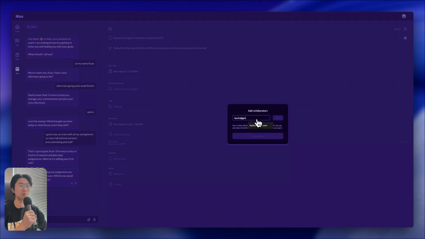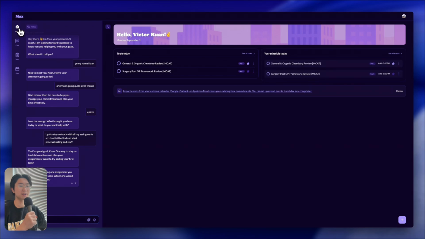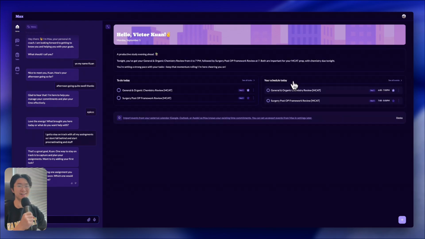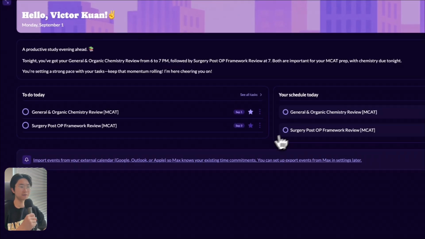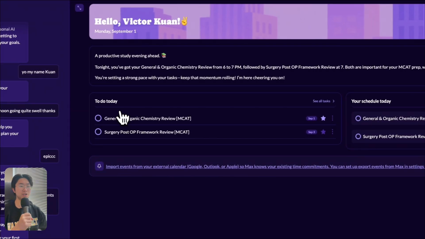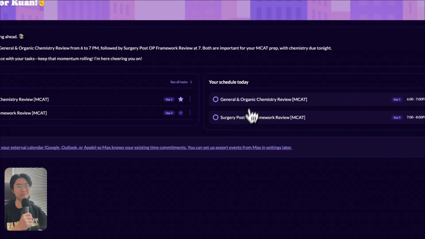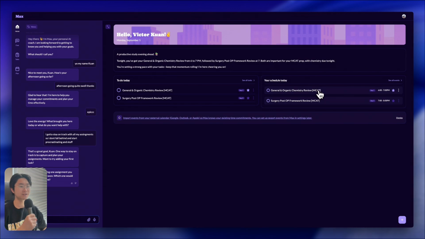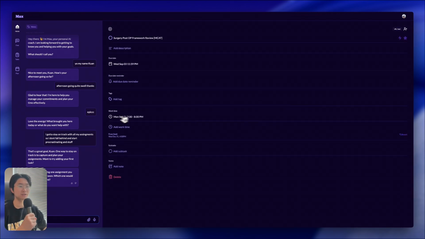And now, in the Home tab, I see all of my priorities for today neatly and easily laid out for me to see. So yeah, if juggling Canvas and all of your other adjacent tools is tiring and overwhelming for you, be sure to sync your Canvas with Max, and Max will become the single place where Canvas assignments get translated into actual doable daily tasks.